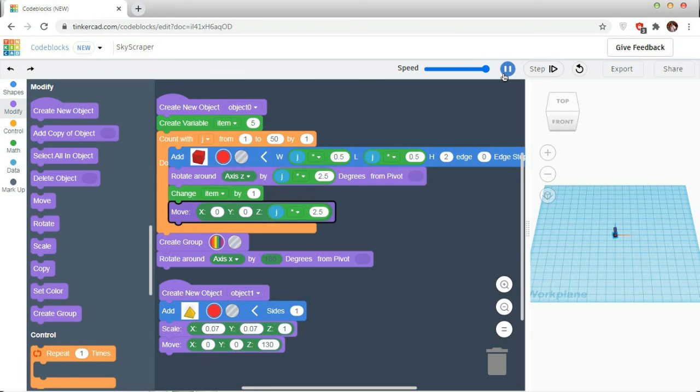My object is created, my loop is running, my height and width are modified with the j value accordingly. It is created, rotated by z-axis 2.5 into the j value.